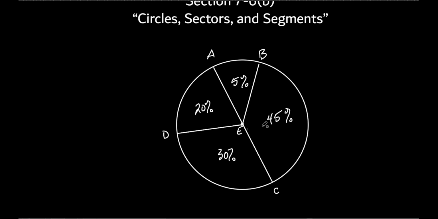Okay. So what I want to do is I want to find each of those central angles. So angle BEC, we want to find what that's equal to. Give me the 5%. What do we call that angle? A what? AEB. Okay, I thought you said ABE. AEB. Now notice, the E is always going to be where? In the middle, because that's the vertex of each of these central angles. Agreed? Right? What about the 20%? Which one's that? Angle what? AED.